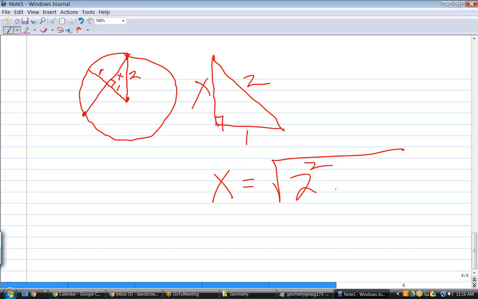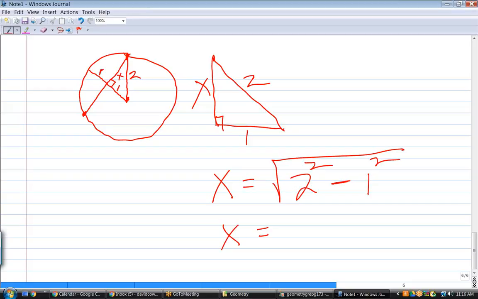Minus 1 squared. When you're solving for a short side, it's always subtraction going on inside. It's only if you're solving for the hypotenuse that addition is going on. What is that number? 4 minus 1. So it'd be x is equal to 3.